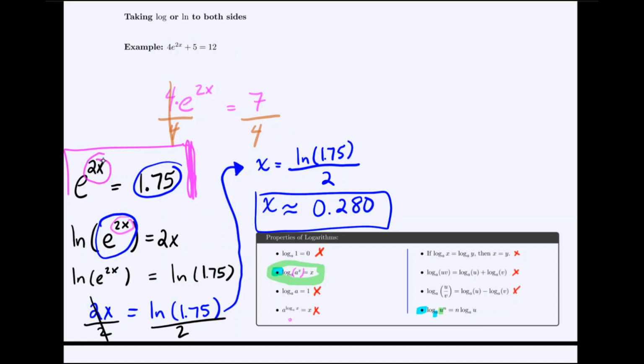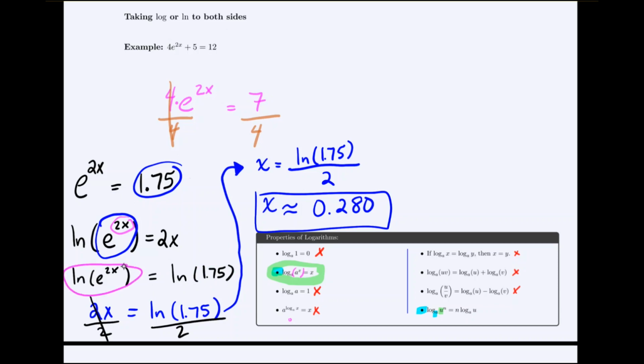Once we simplified all we could using algebra, we said, okay, the goal is to get the x out of the exponent, but right now it's in the exponent of e to something. So I looked at my properties of logarithms, and I realized that if I have log of the same base of e to some power, I'm just going to get that power back as a result. So I set up the equation: natural log of the left side equals, what's done to one side must be done to the other, natural log of the other side.